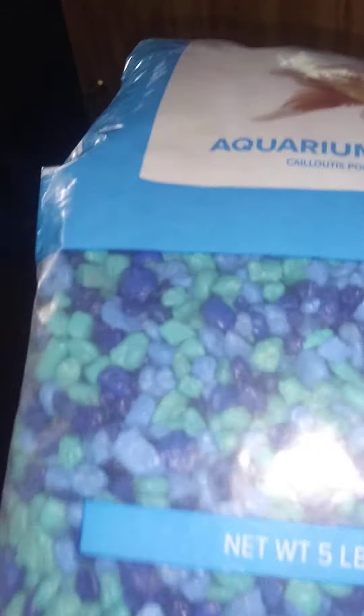I have three bags of solid black pebbles that I'm going to mix in with these, and anything left over will be used for the other tanks. I believe I'm going to put the river rocks in this tank and put the black ones in that tank. I'm still not at the point where I can have fish because the pH balance isn't quite right and I don't have any more pH balance chemicals.